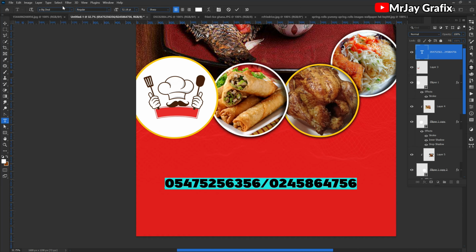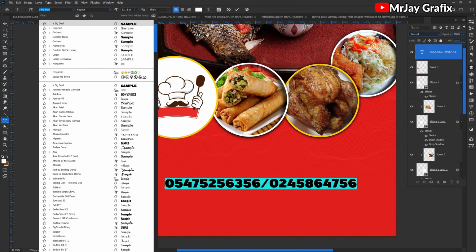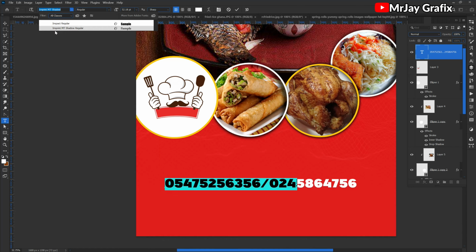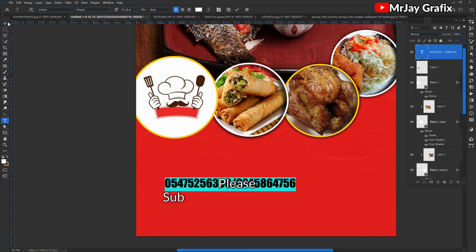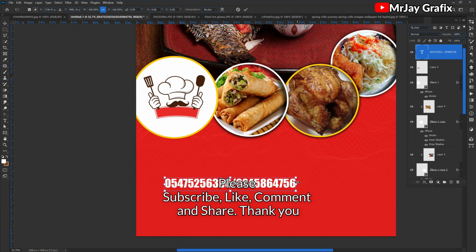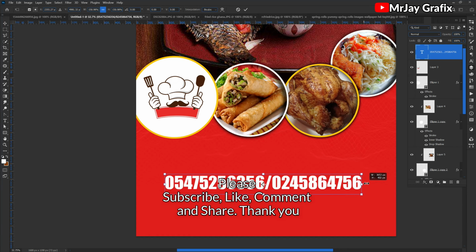Okay, let's use Impact, so that we can increase the font like that.